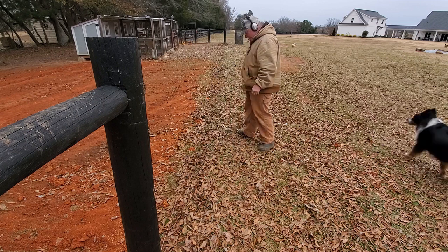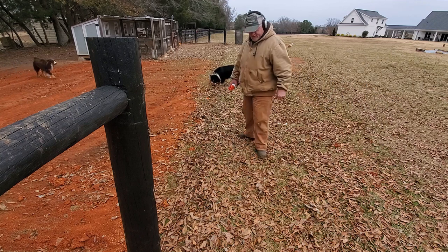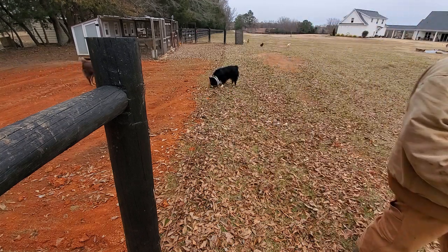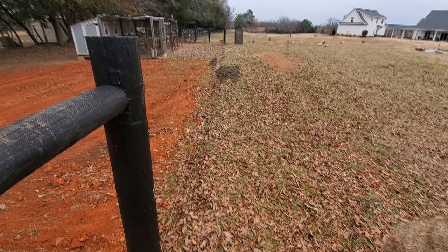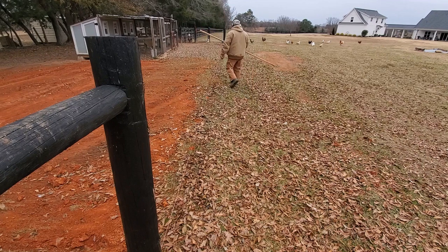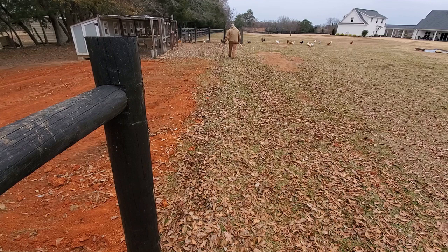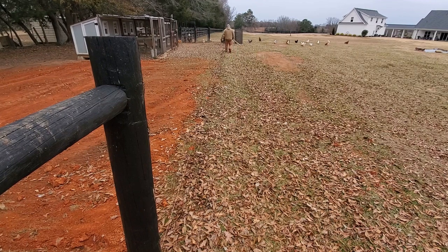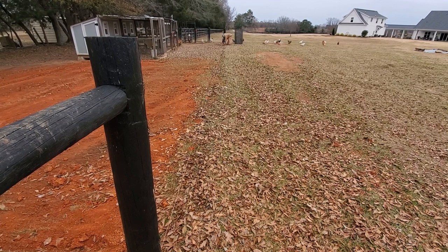All right, let me get my measuring stick and just make sure those are close enough before I start drilling. This stick that I have in my hand here is 7 feet long. It's the one I use for all of the other fences. So let me just quickly recheck my distances here.